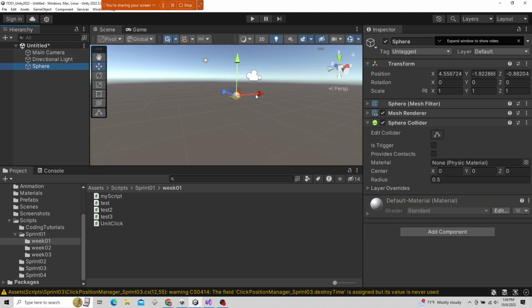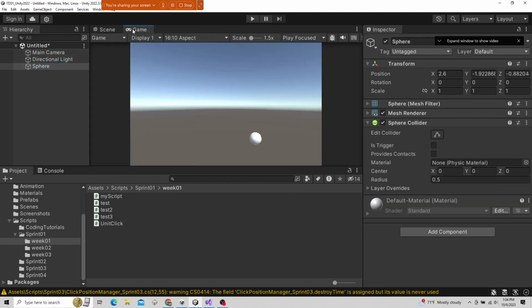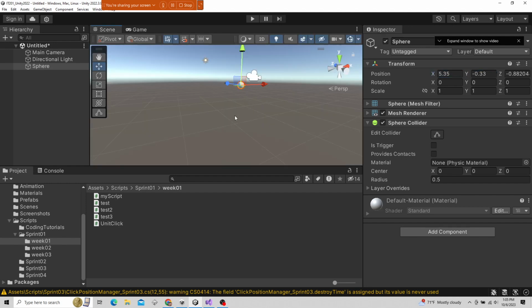If that wasn't the case, you would move the sphere. What's also interesting is to move it in game view here, and you can see where you're positioning it. So if it's getting off screen, you can bring it back. But either way, I just need to bring an object in. I need to look at it.